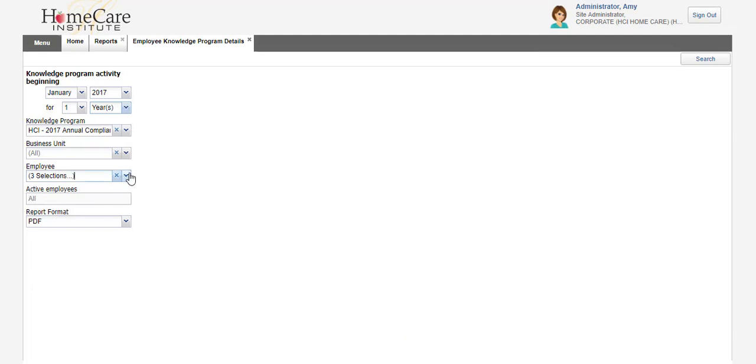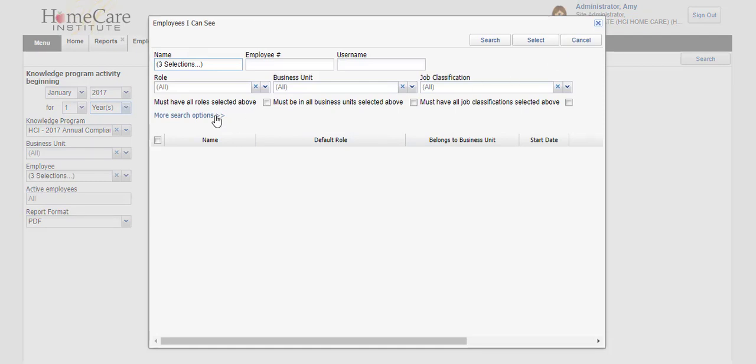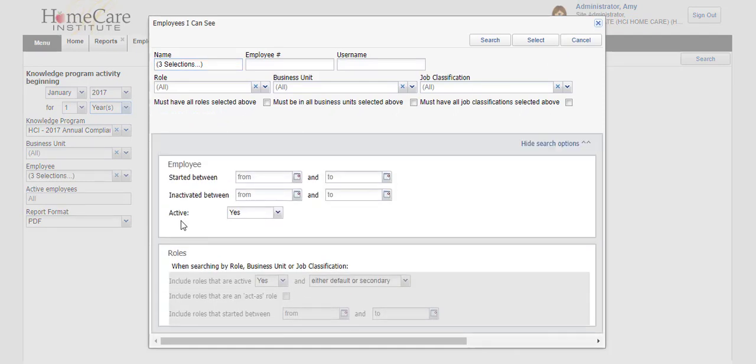One thing to note when I'm using the employee search window is that it is automatically set to active yes. So in fact, when I hit search, I would want to select all if I wish to include users whose accounts may no longer be active. I would need to have selected this before I hit search.